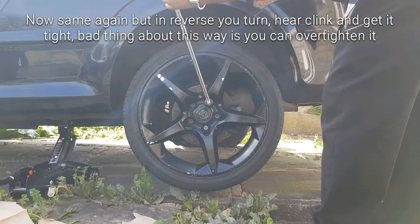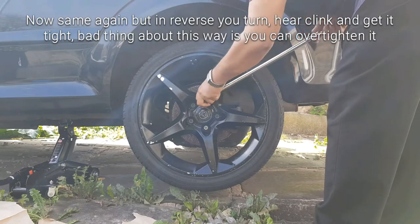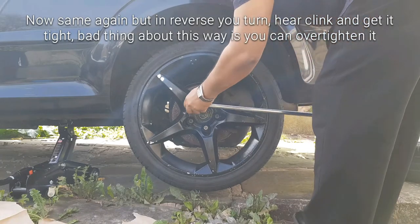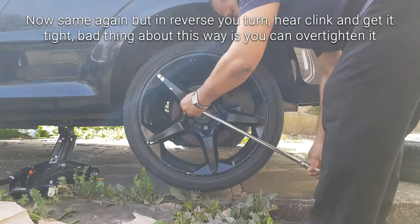Tightening it, isn't it? Yeah, that's tightening it. You're not meant to over tighten it. You do it one click. Jobs are good enough. Okay.